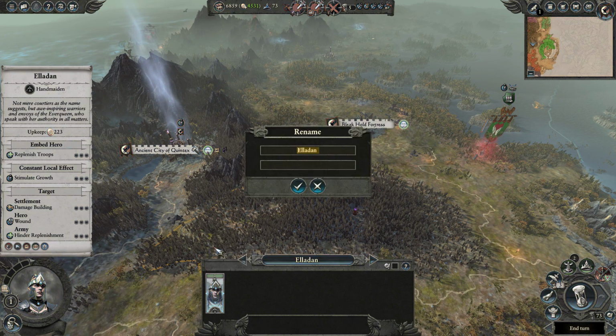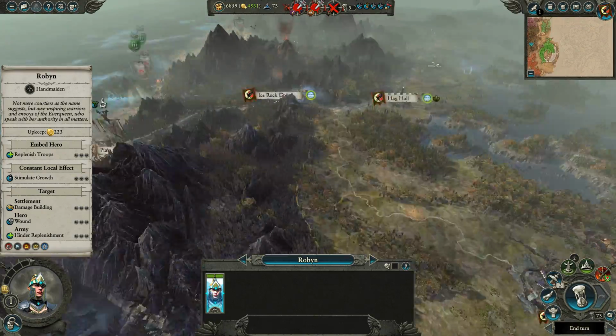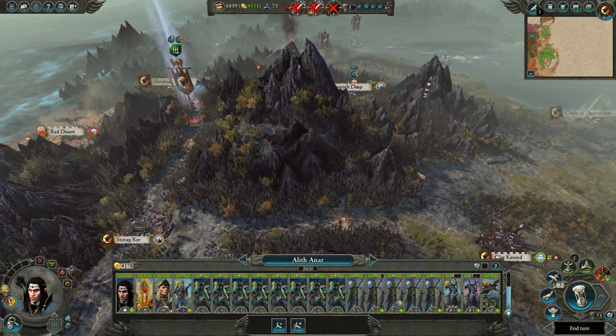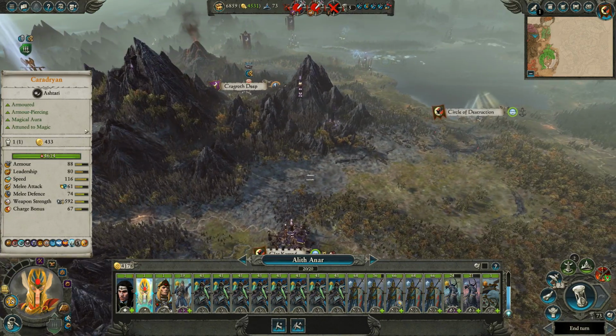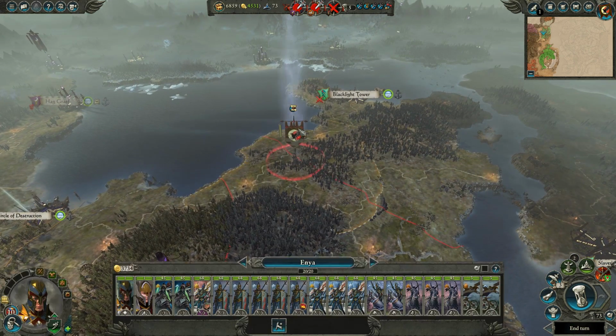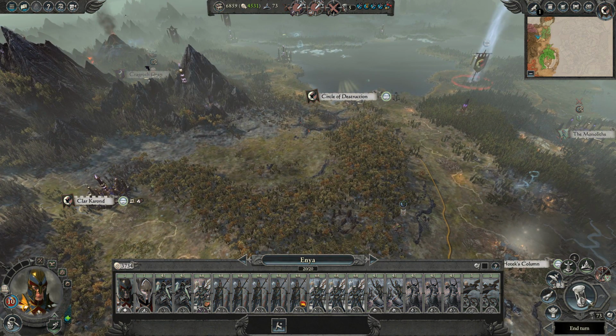So obviously you probably want, it's a girl, a lady. So we'll give it the feminine spelling of Robin, and you can come and keep Batman, Bat-Elf company, along with Alfred, and I think I'll move Caradrin to his own army. I might move him over to help Enya. I serve the Phoenix King. Something like that. I think.